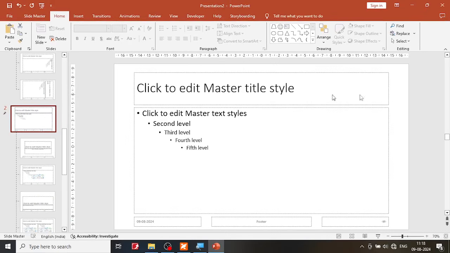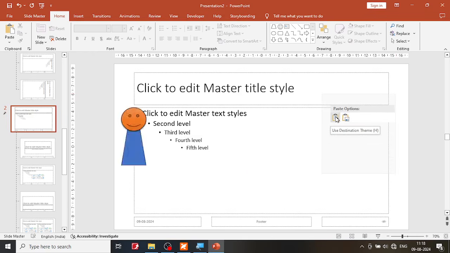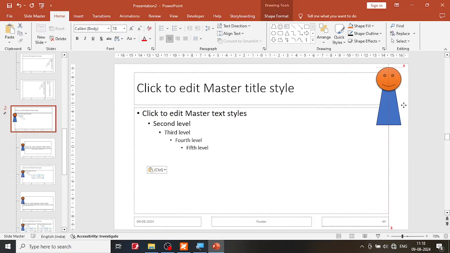and I'm going to go here because I copied it. Remember, I copied it using Control C or right click and copy. I'm going to right click and then say paste. You can paste it like a picture, paste it like the object, or you can use Control C. It's up to you. If you want, you can copy it like a picture or like the artifact. I'm going to go to the border of it, and when you go to the border you see a four-headed arrow. I'm going to drag this and just leave it here.